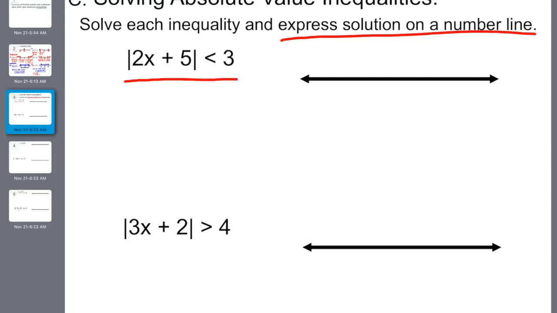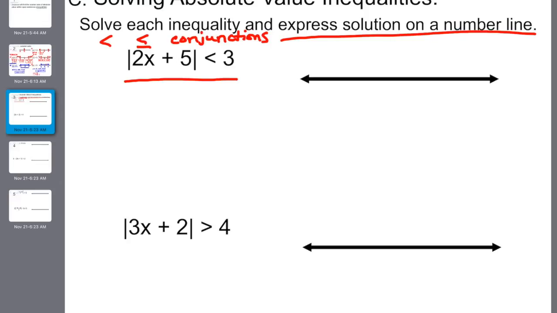So we're talking about everything that's less than 3 units from 0. If you think back to our notes on the other side, anything that was less than or equal to, where our variable is on the left, is going to be a conjunction. I'll talk to you in class about a way, a play on words, to remember which one is which. Conjunctions. I will teach you that in class if you want.